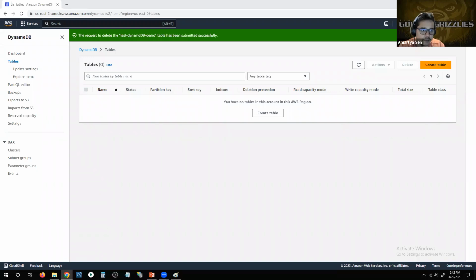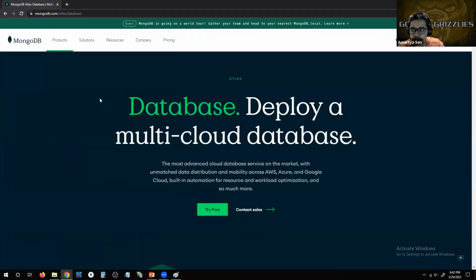So this is the database service which is just for databases, and for NoSQL databases in particular. I believe a lot of you have heard this name before, MongoDB. It's also a key value store, so it's similar to the architecture that we have. If you do not want to go into a mainstream cloud provider just for getting their database services, and you don't favor or aren't biased towards anything like that, then you go with these guys, MongoDB.